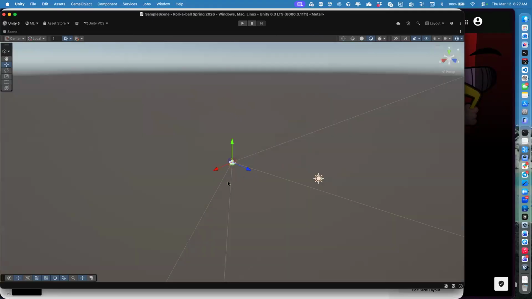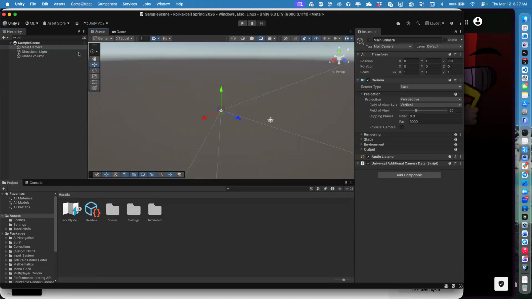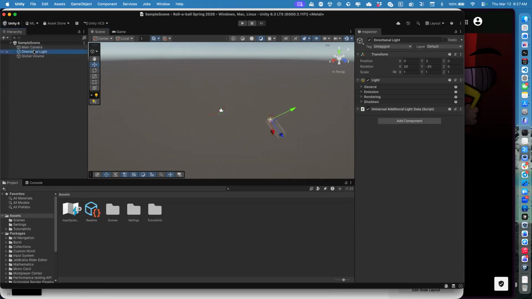So there's our main camera. It also comes with a directional light that's shining down somewhere on the project. You'll want to move that to make sure you've lighted your scene correctly. That'll all make sense from the tutorial, but just think about this in real life.